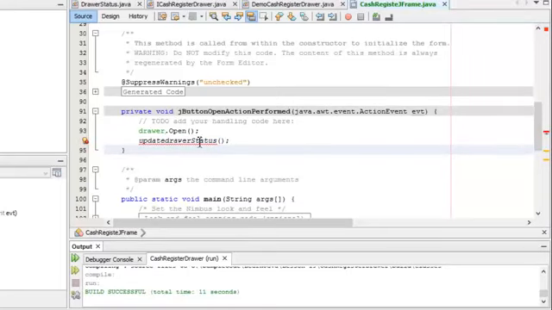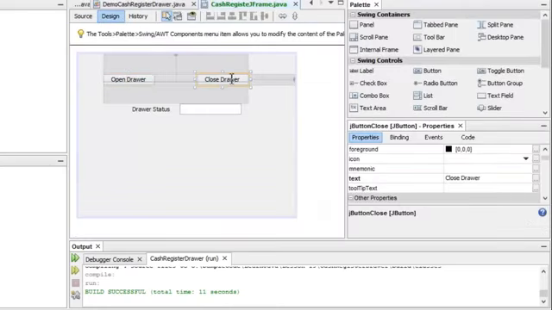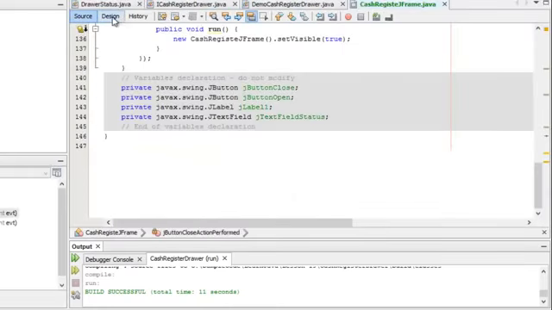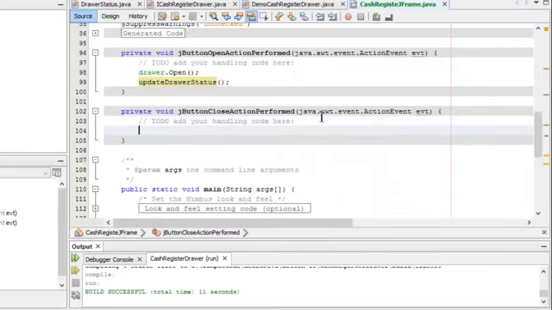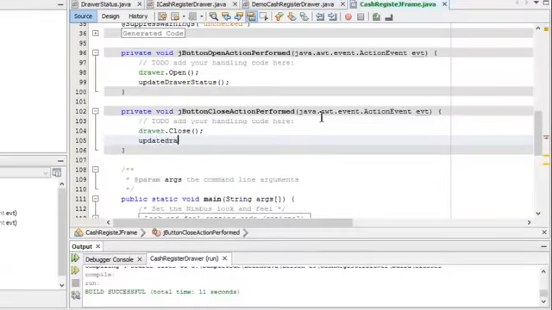And while we're at it, let's handle the closing of the drawer. Whoops. drawer.close, updateDrawerStatus. And let's give it a run.